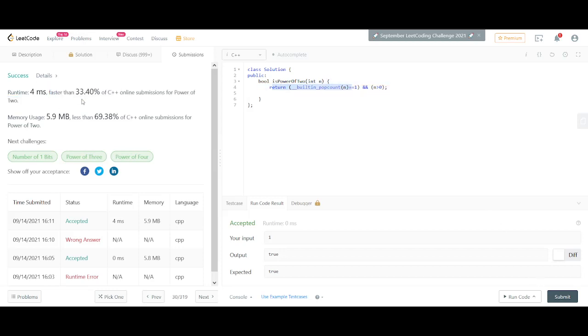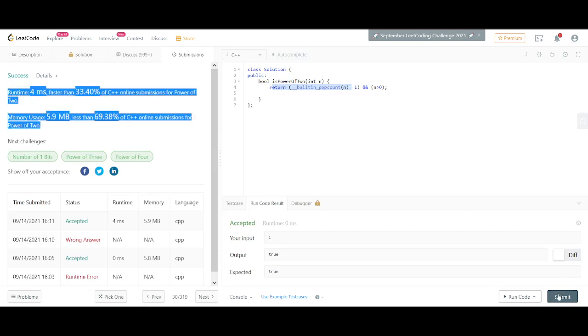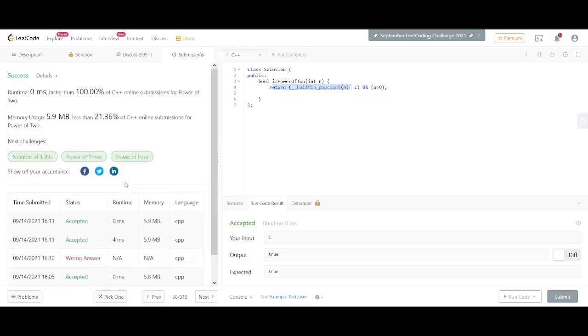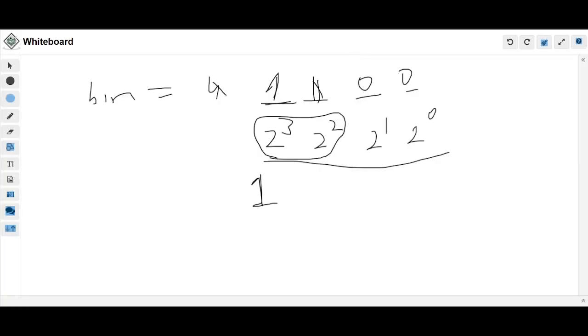Here the runtime is 4 milliseconds. Basically, I have asked you not to look at that because it's very laggy. I'll try to submit it once more and you'll see what the problem is. You can see the runtime has changed again. So try not to rely on this. Try to analyze these problems asymptotically, using order of and theta if you need that. So that should be fine.